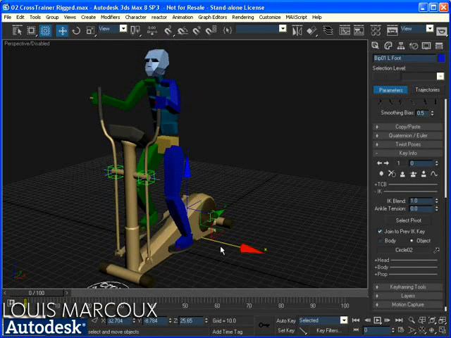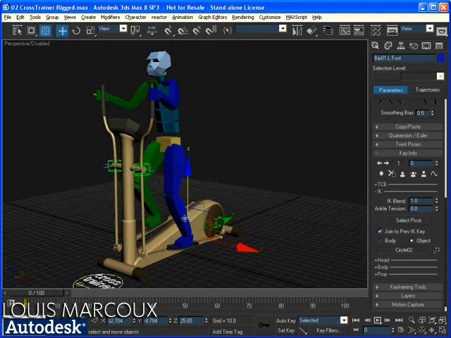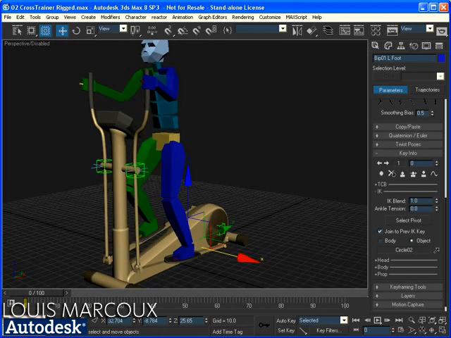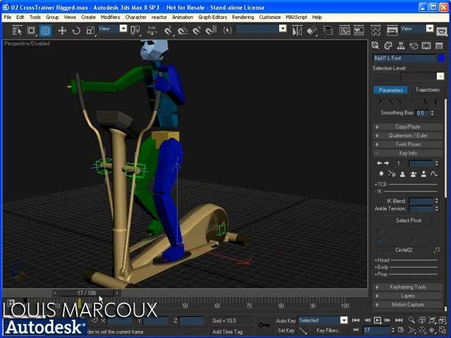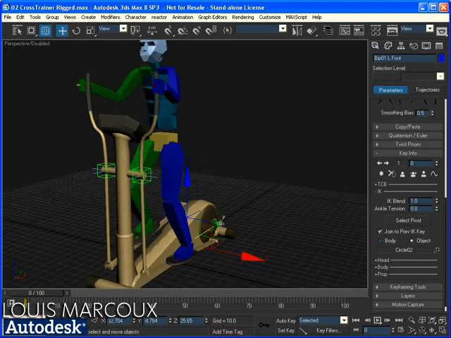The same thing for the feet here. We've done exactly the same thing. We've connected it to this, how would you call it, this feet holder called Circle 02, and as soon as this is moving, the feet are planted to that, so they're moving with it.